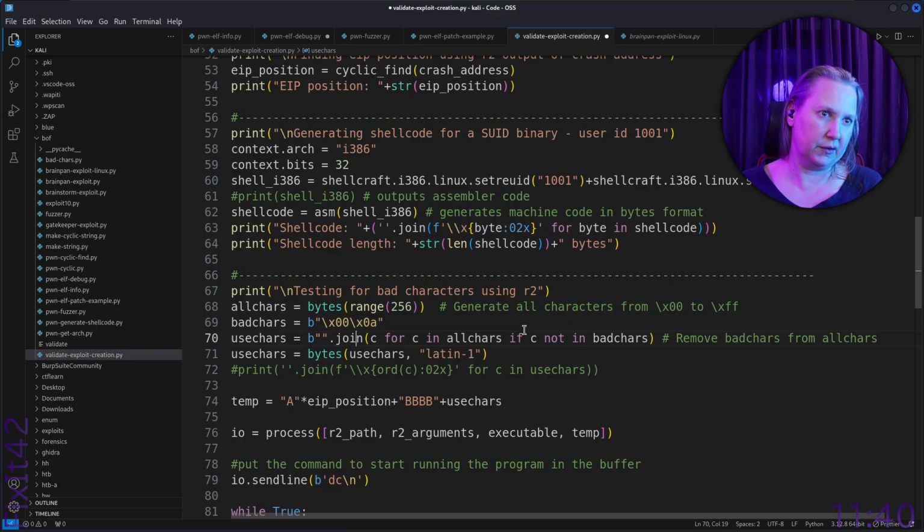Will that work for C, C for C in all chars? If we do thinking bytes now instead, we'll see. And this line is useless now because we're already bytesified.